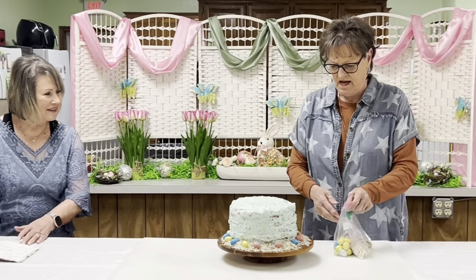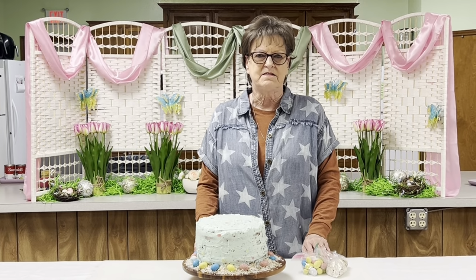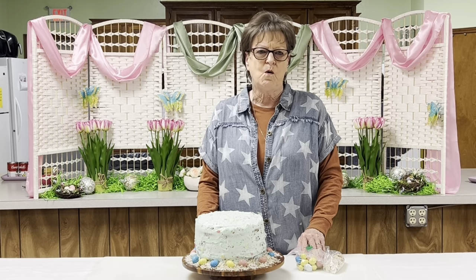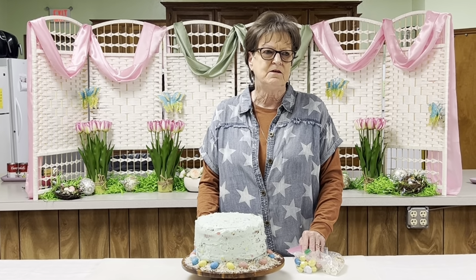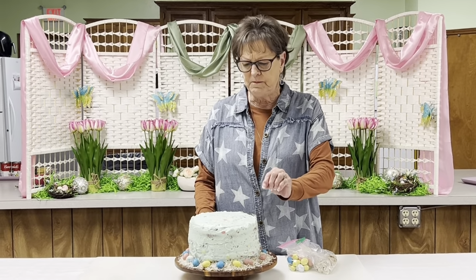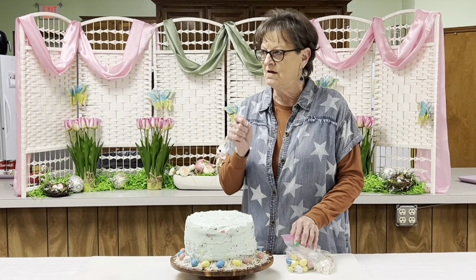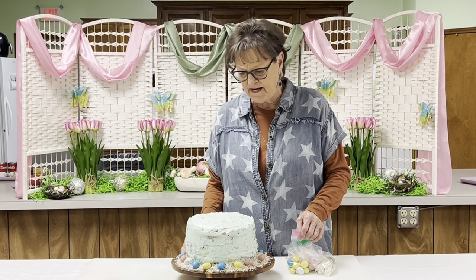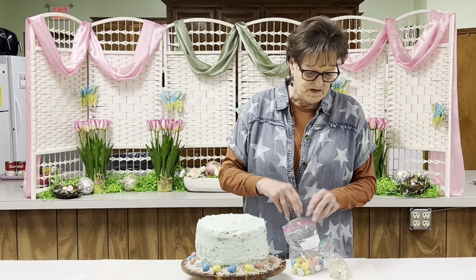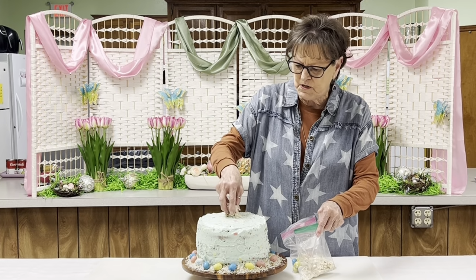Good morning. This is a yellow cake mix, and I use cake mixes, and I do what's called a cake mix hack. Instead of the water, you put milk, you add 1 extra egg, and instead of the oil, you put melted butter, and beat it on high for 2 minutes. And this is 2 cake mixes, and just like a buttercream icing with just a little bit of blue coloring. And the cake recipe called to get some chocolate syrup and splatter the cake, and it would make the eggs look like robin eggs. But I took some of these malted milk ball robin eggs and crushed them up and folded them in the icing. Then I took some coconut and toasted it, and it's gonna look like a little bird's nest, hopefully.